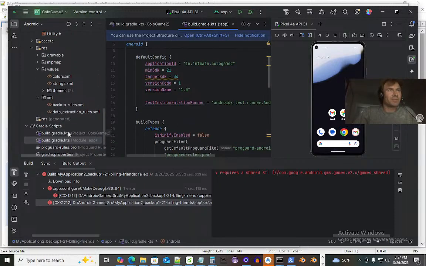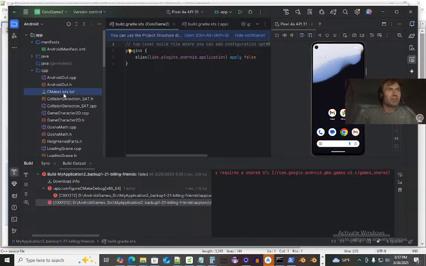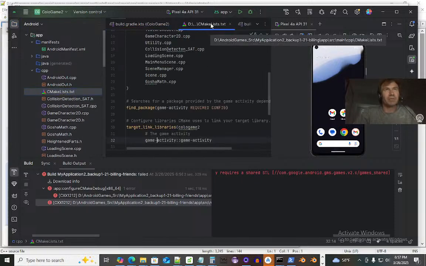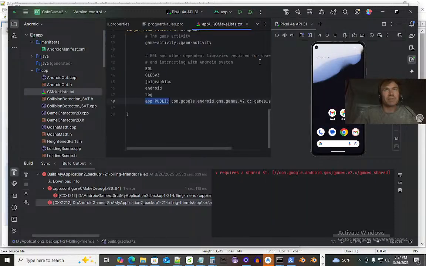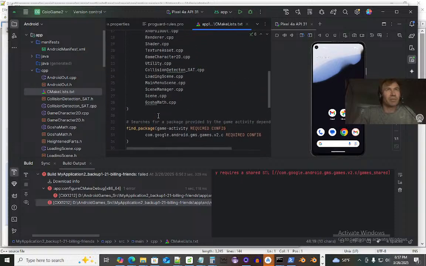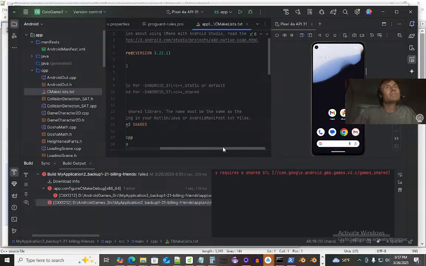Alright, so this stems from the CMake file, but we can't open it. Right? Yeah. We can't open it because it won't let us. Okay, we've opened it by using the little tabs thing. Static or default requires shared SDL.